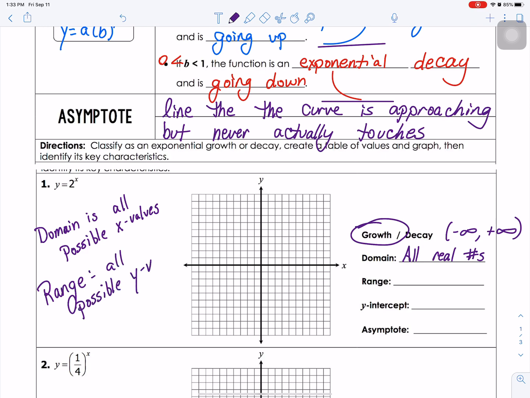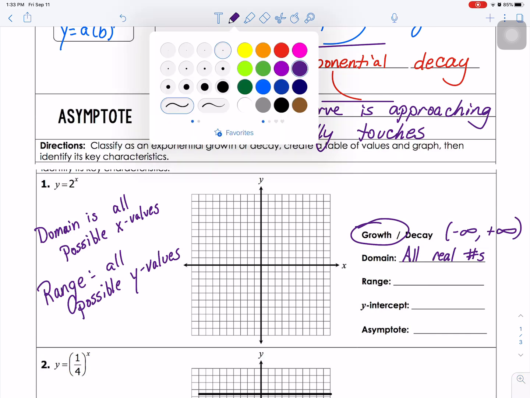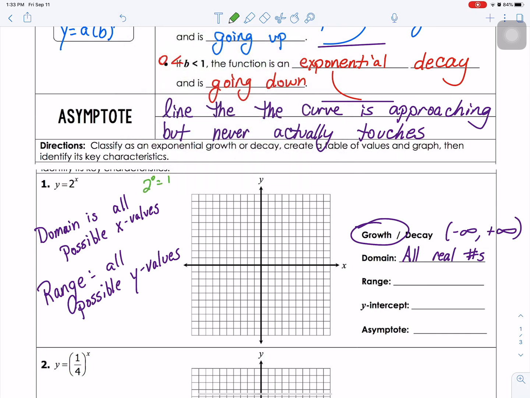And we're going to graph this to get that one. So this is where if I put in a 0, so 2 to the 0, I put it in a different color here. 2 to the 0 equals 1. So that means I'm here. 2 to the first would equal 2. So I'm just generating my table. And then if I'm going to double that 2, I'm going to get 4. Double 4, I'm going to get 8. Going the other way, if I did 2 to the negative 1, that's going to be 1/2. And then I'm going to take half of that and take half of that.